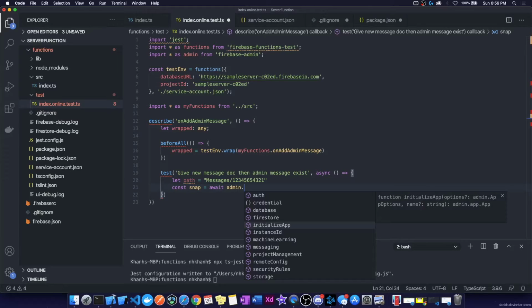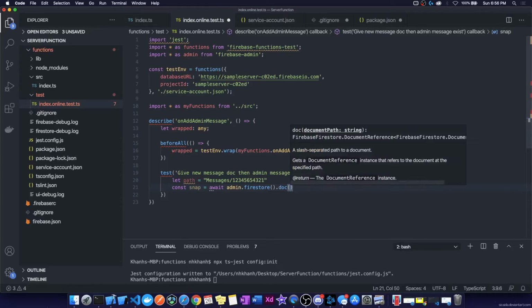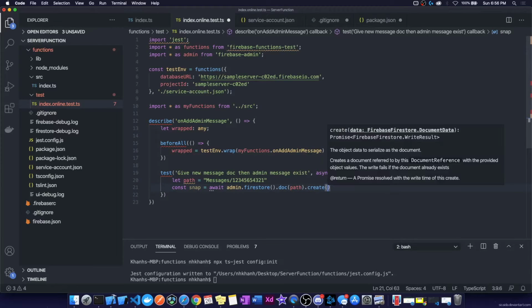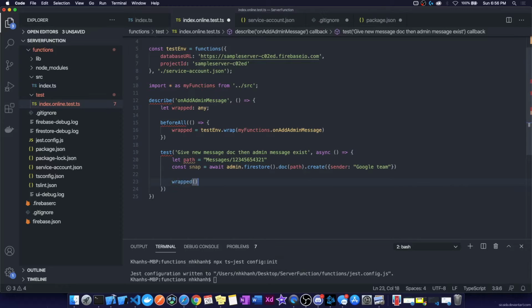We know that for the function, we need to create the document, so we can say firestore dot doc, and we need the path in there. We're going to say create with data, so we're going to say sender equal to, let's say, Google team, right? We have to pass in our snap, so we're saying that we're passing our snap to our admin function. We're saying this document with this data got created, right?